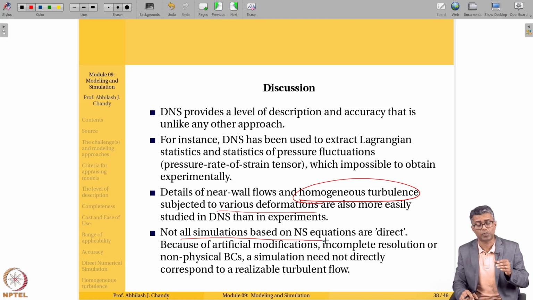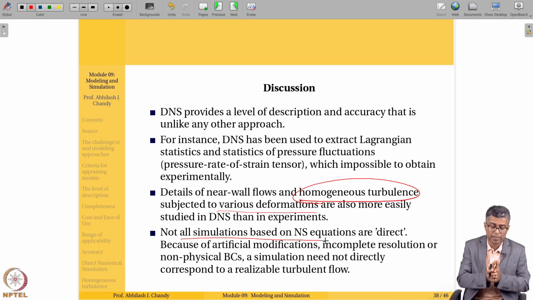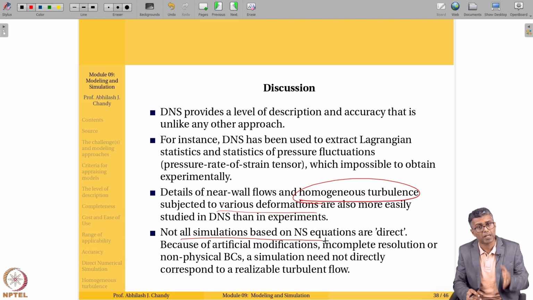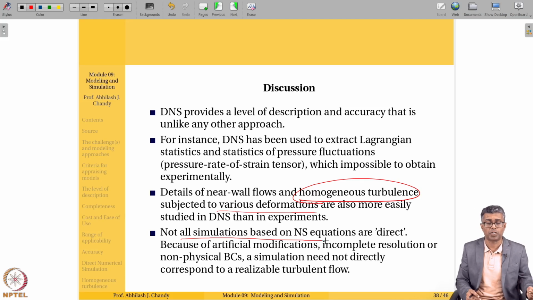I had given examples where trying to get the jet velocity coming out of a nozzle from experiment is not that easily possible, because the mean might not be enough in order to trigger it to turbulence. Then you have to specify some additional fluctuations. Where do you get those fluctuations from? Can those fluctuations be obtained from experiments easily? So all those complications arise when you're talking about boundary conditions.